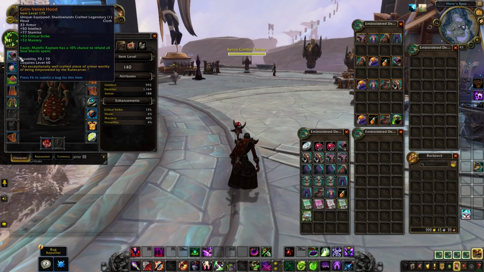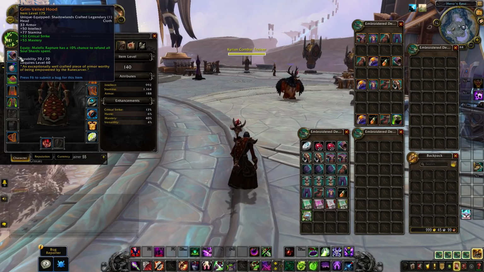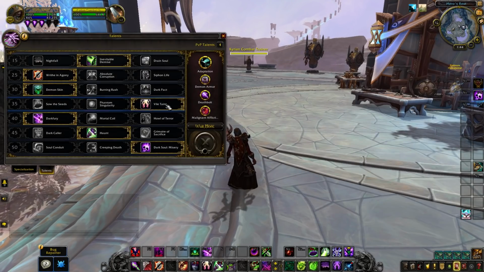And finally, we have a helmet that is going to be different based on your spec. So for Affliction, Malefic Rapture has a 10% chance to refund soul shard spent. For your Chaos Destro Warlock, it's going to be Chaos Bolts have a 5% chance to refund all soul shard spent. And for the other spec of Warlock, I think it is called Dreadstalkers that can refund soul shard spend.